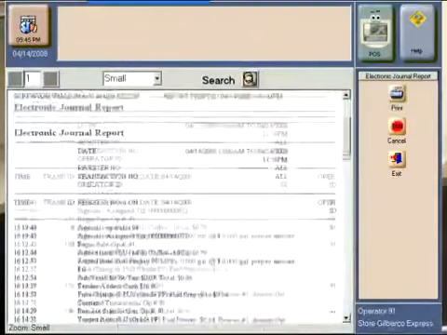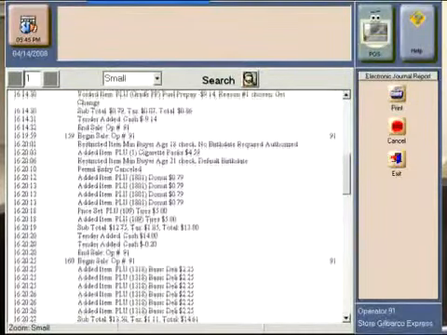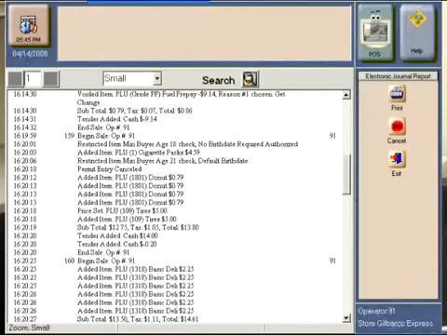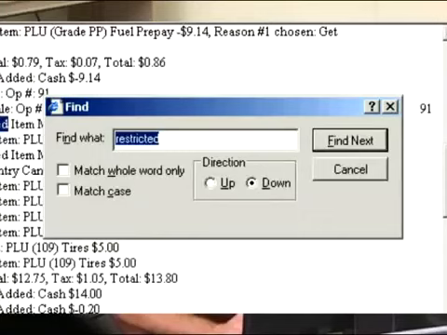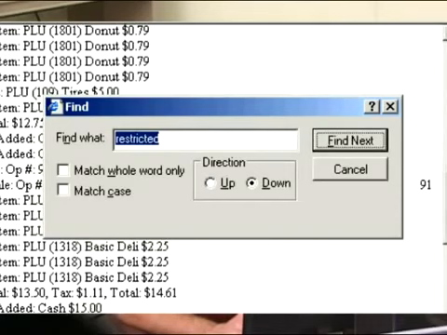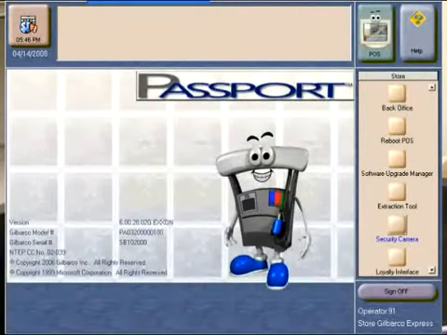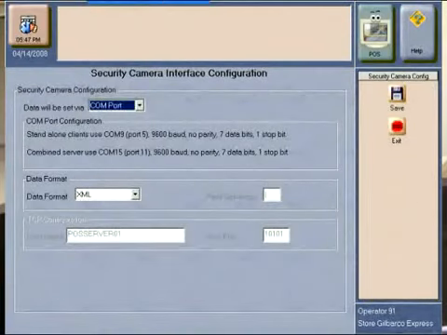I could look at all cashiers or a particular cashier for a particular period of time or for the whole day. When I have brought up this information, I can see what that cashier has done throughout the day. I can use the search mechanism to look for particular key item information such as restriction or restricted items. I can look for no sales, void transactions. And if I see something in here that looks suspicious, I can then cross-reference the electronic journal information to the security camera.